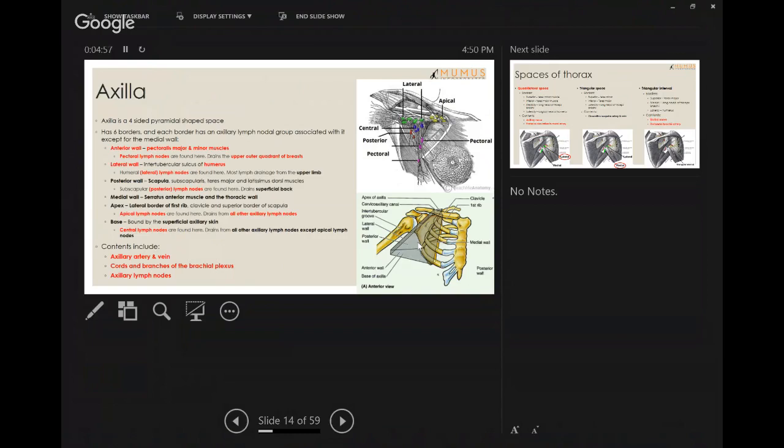Right, what are the contents of the axilla? The axillary artery and vein, obviously, and also the axillary lymph nodes we just went through, and also the cords and the branches of the brachial plexus. You can find them within the axilla. Cool.